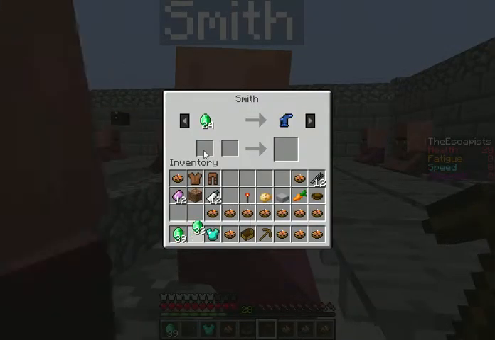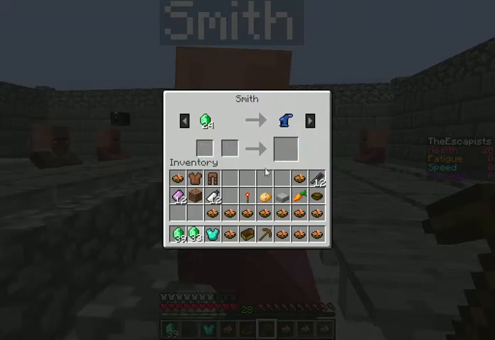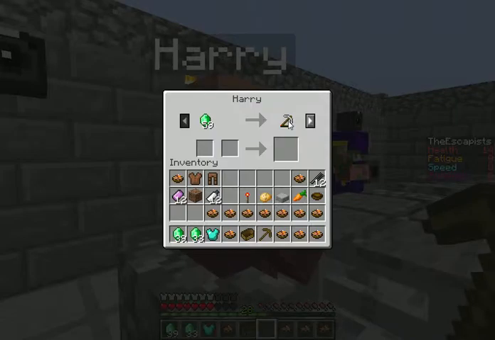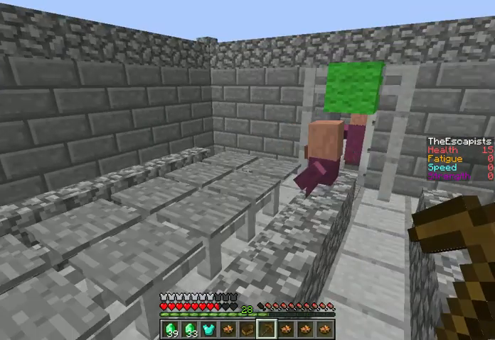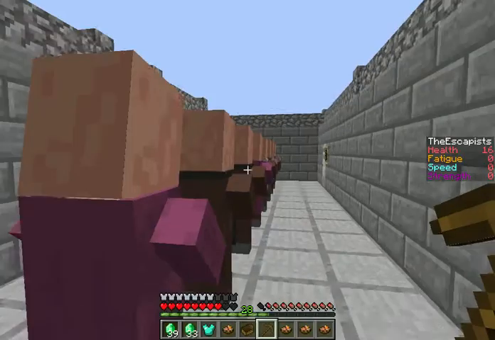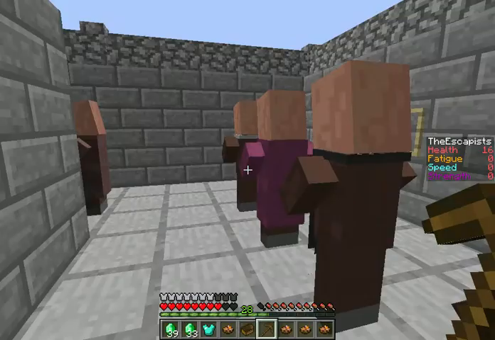I'll get a sock mace. A sock mace wouldn't be that good. Oh crap, they're hitting me. They're killing me. Oh, stay away. I do not want you to kill me. You guys, get away. Okay, wooden bat. No.